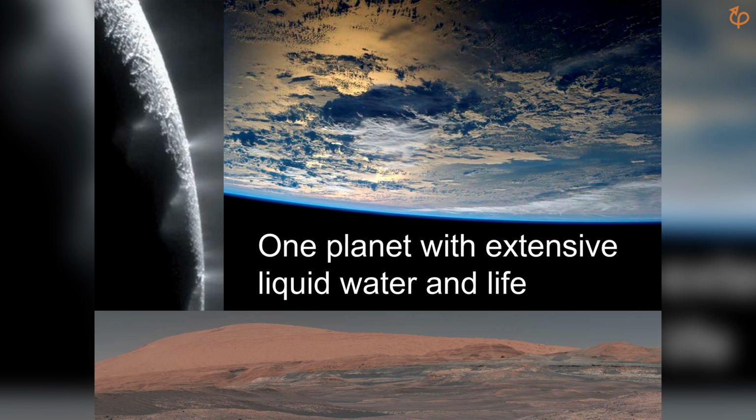Then, of course, zooming in, if we're interested in habitability and life, the situation in the solar system is very well known. We have one planet, the Earth, which has abundant liquid water on the surface and abundant life. We have Mars, which currently does not appear to be a very habitable planet, but we have quite a large amount of evidence that in the past there was at least running water and possibly habitable conditions. And then we have some smaller bodies where there's no liquid water on the surface because they're too small and too cold, but where we have a reasonable amount of evidence for subsurface oceans, which again potentially could be sites of life. What you're seeing here is an image of Saturn's moon Enceladus, but there's also Jupiter's large moon Europa, which is in the same category.